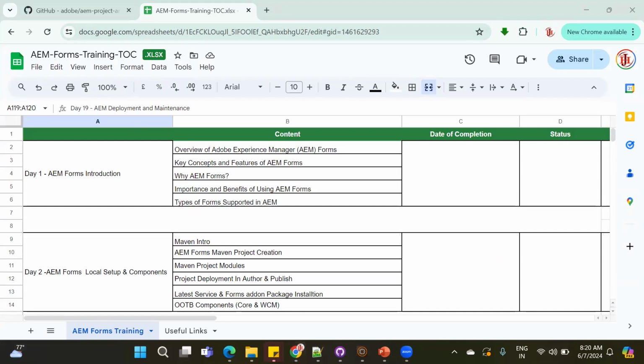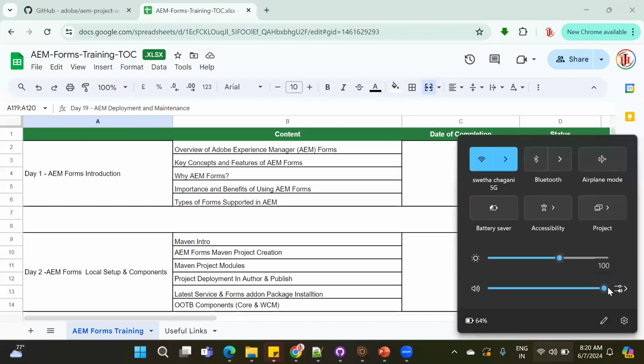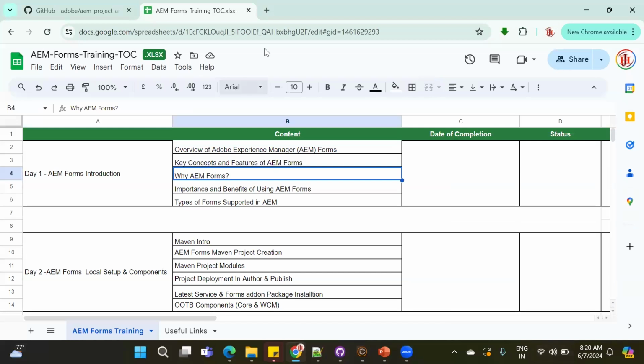Any questions? For integrations, we have to use the AEM backend OSGi services and some of the Forms API. The Forms API will be written using JavaScript.